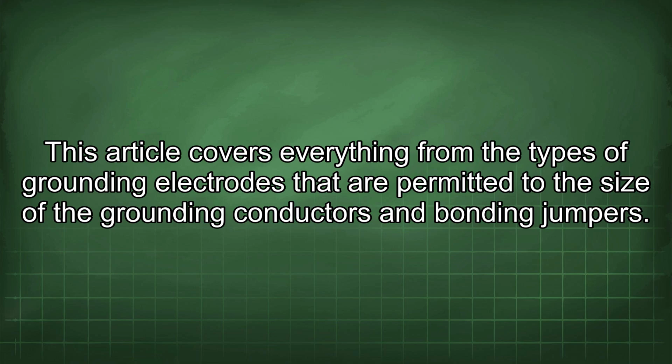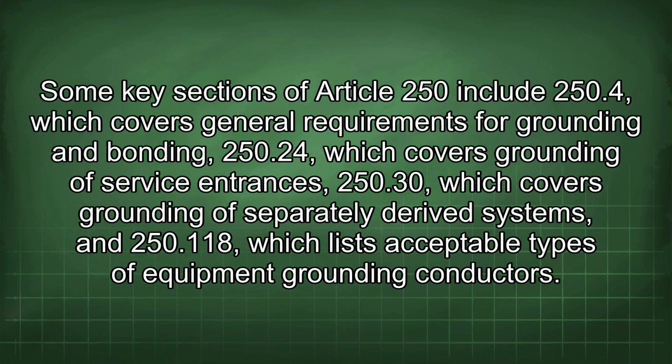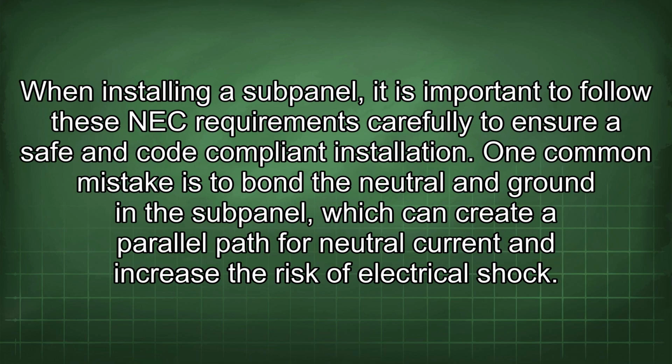and bonding jumpers. Some key sections of Article 250 include 250.4, which covers general requirements for grounding and bonding, 250.24, which covers grounding of service entrances, 250.30, which covers grounding of separately derived systems, and 250.118, which lists acceptable types of equipment grounding conductors. When installing a subpanel, it is important to follow these NEC requirements carefully to ensure a safe and code-compliant installation.